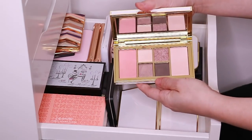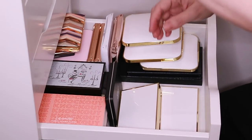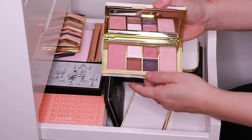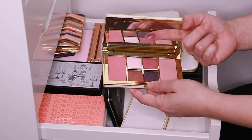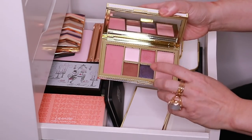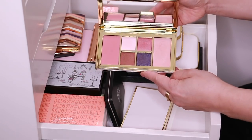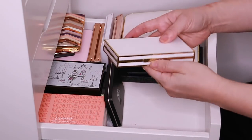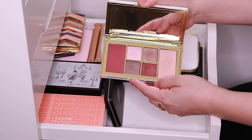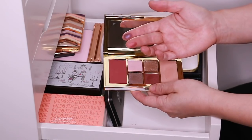And then here is number three, Solar Exposure, which is basically like a toned-down version of the Warm palette — very, very beautiful. And then I have the Violet Argente. This is the one with the purple shade, which I was a little bit disappointed in because it ends up being kind of like a topper shade. It was so bright and vibrant in the pan but didn't really deliver the punch I was hoping for. And then the latest is the Soleil D'Hombré, which is very beautiful and a little bit more medium skin tone friendly. This blush is very beautiful but very, very pigmented — I have to be careful when I use it.